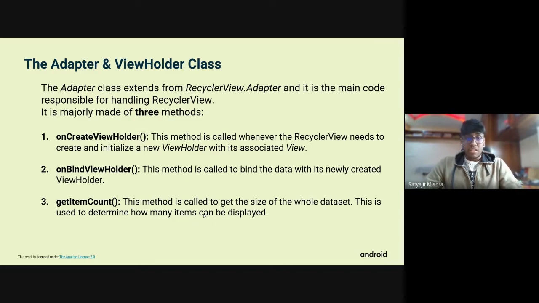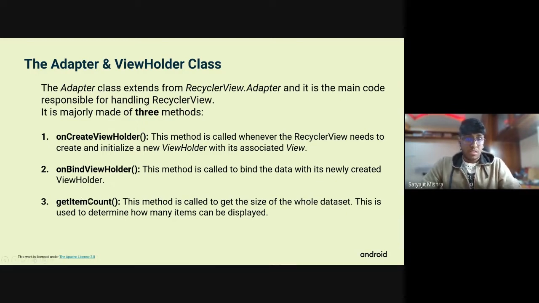After this function, the onBindViewHolder method is called. In the onBindViewHolder method, the old data is updated with the new data. Suppose when we are scrolling, it always needs to update with the new items in the list. All of that happens in the onBindViewHolder method. You can also implement click listeners in your application here. Suppose you want something to happen when you click a particular item, different items. That will also be done in the onBindViewHolder method.